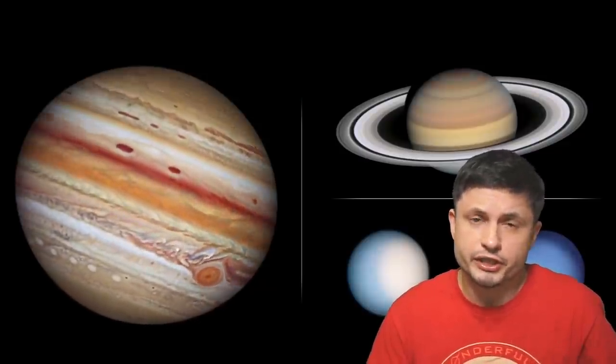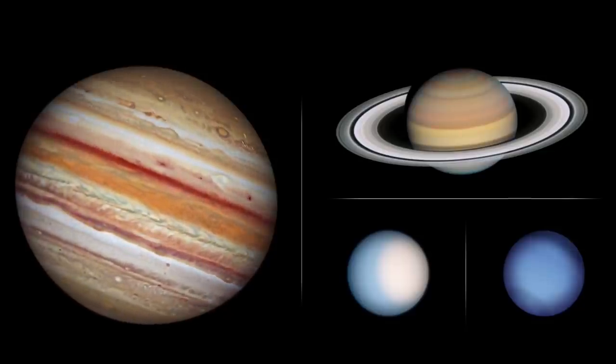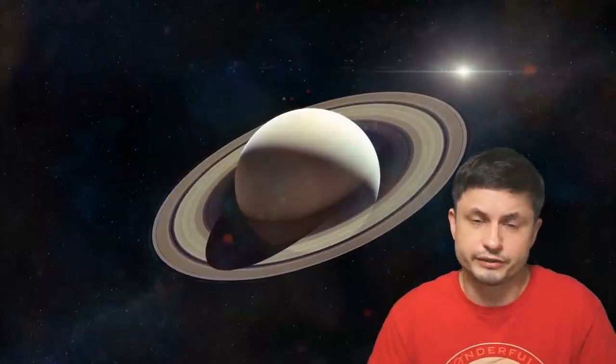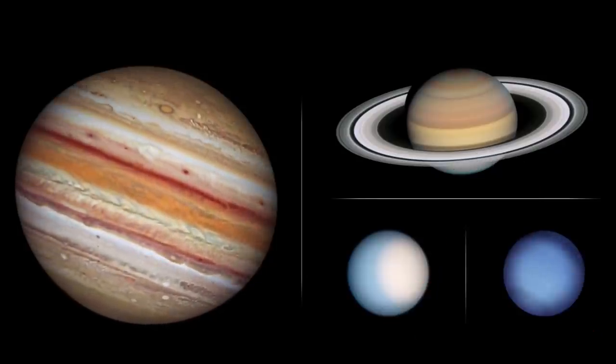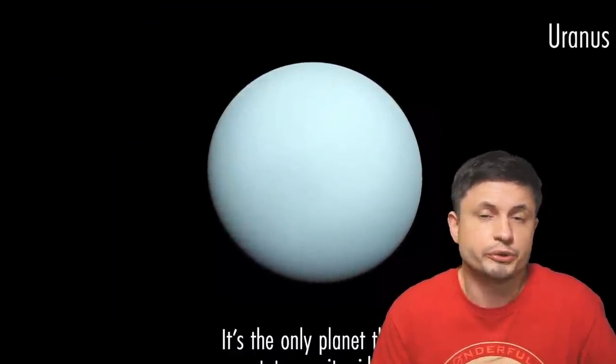Overall, this is a pretty interesting investigation because these worlds seem to transform pretty much every single year. Every time NASA comes back and looks at these planets, the atmosphere has changed just a little bit — sometimes Jupiter acquires new storms, sometimes the atmosphere changes colors, and sometimes something unusual happens on the surface. In the last few decades scientists have discovered quite a lot of different mysteries that are still somewhat difficult to answer, mostly because these are gas giants with a lot of different gases interacting at all times, reshuffling and moving on top of an extremely hot compact core, producing unusual effects whose dynamics are not really understood even today.